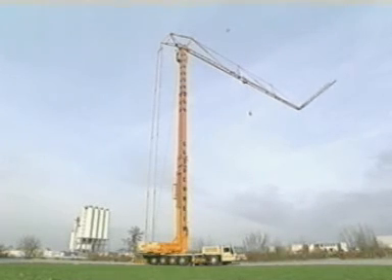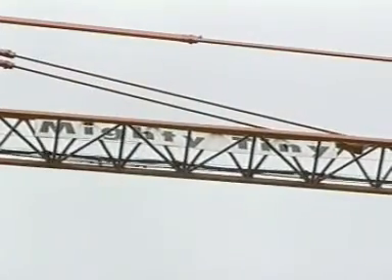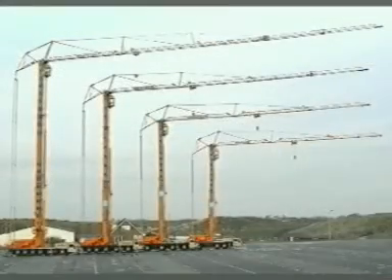With the first three jibs stretched, the fourth swings into position. To complete the process, a fifth jib section slides out of the fourth, which makes a total jib length of 60 metres. At this point, the crane becomes operational, even in conditions of up to wind force 7 and a temperature of minus 20 degrees centigrade.